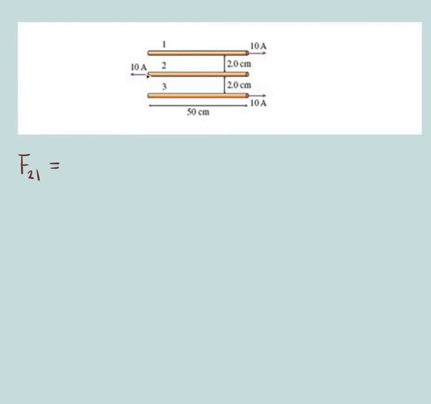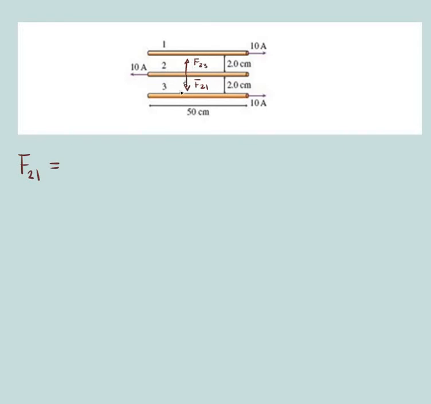Because they have different directions, the direction of the force will be in this direction. This is F21. It's running away. Cable 2 is basically running away from 1. Now if we look at 2 with 3, they also go in opposite directions. So F23 goes away from it. They're both running away from each other.